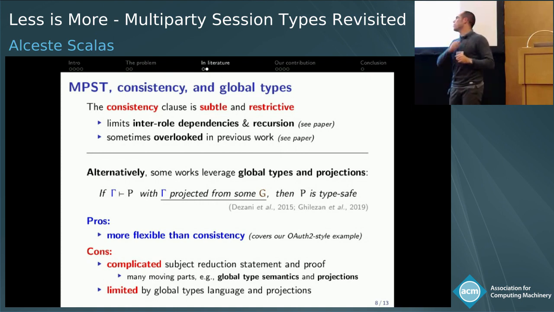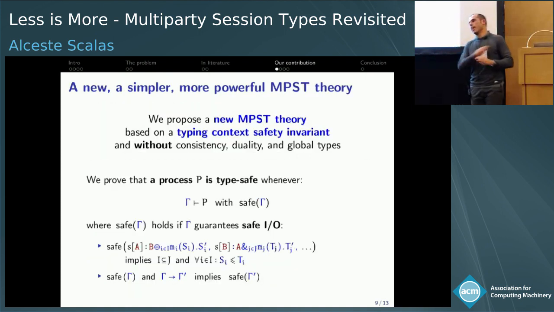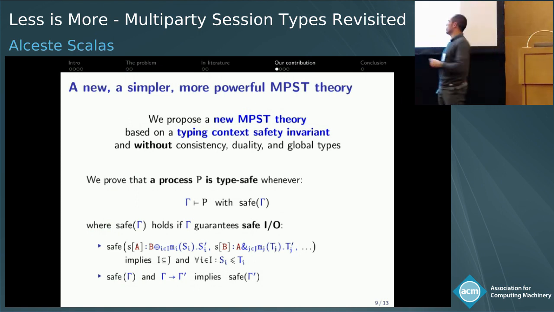What we did is go for a radical simplification. We essentially redid the proofs of the session types theory by assuming a much weaker typing context safety invariant, and without assuming consistency, duality, or even global types. The gist is we have a typing judgment that says that P is well typed in a given set of local types when the local types in the typing context are safe.